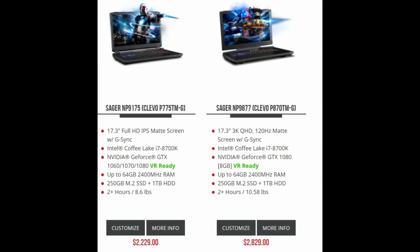Now, in comparison, the 4-core i7-7700K has a higher base clock of 4.2 and a lower boost of 4.5 GHz. You can buy it starting at $2,829, and it can be configured to have up to 2 GTX 1080s in SLI. You can save a little bit of cash by going for the NP9175, which is still a 17-inch but has a slightly smaller chassis. This one can only have one graphics card in it and starts at $2,229.